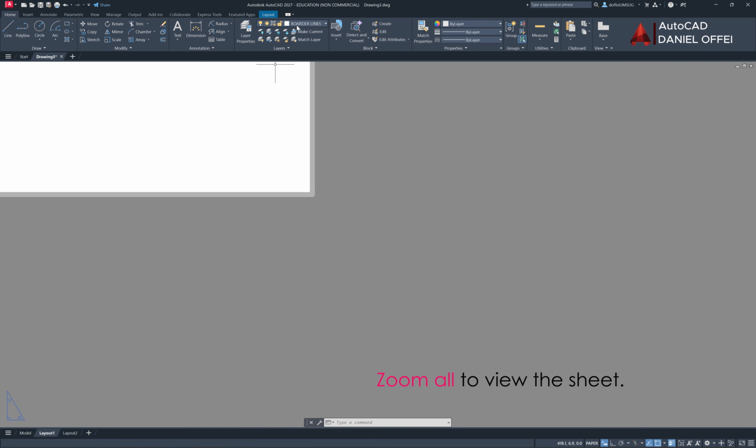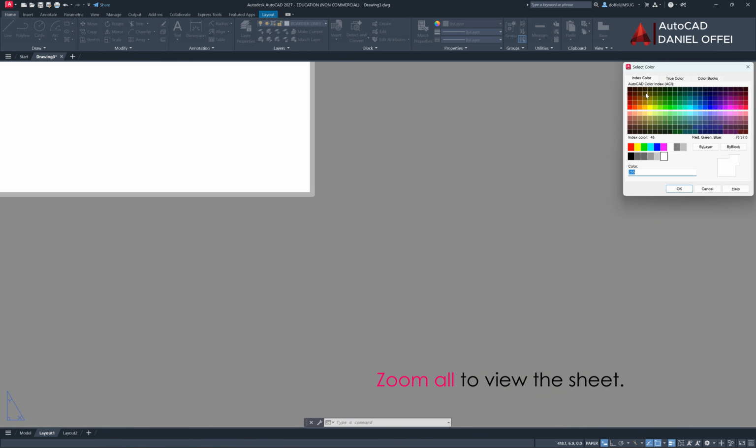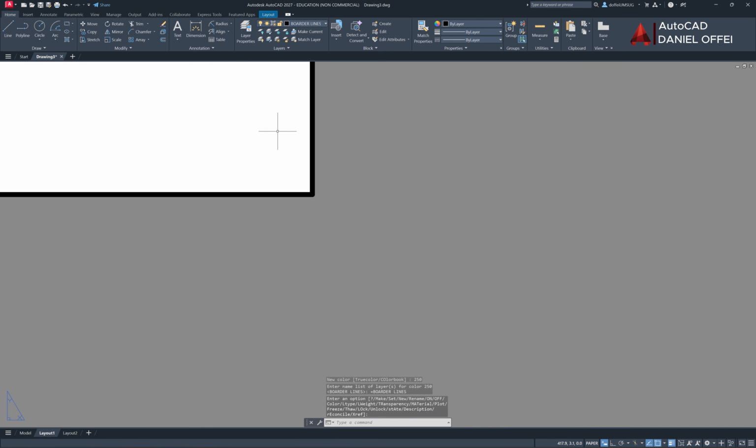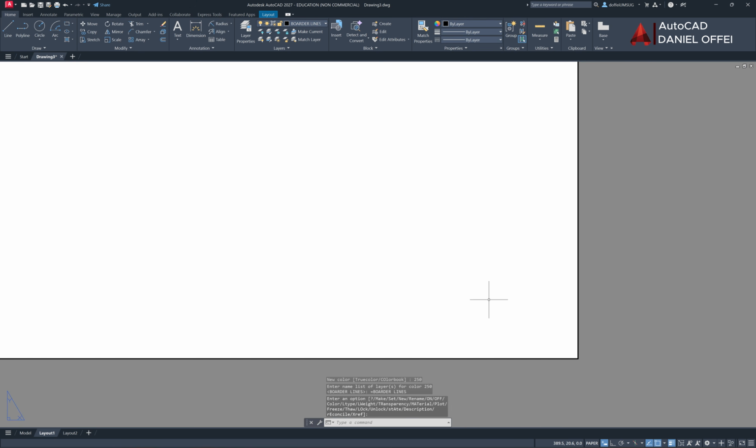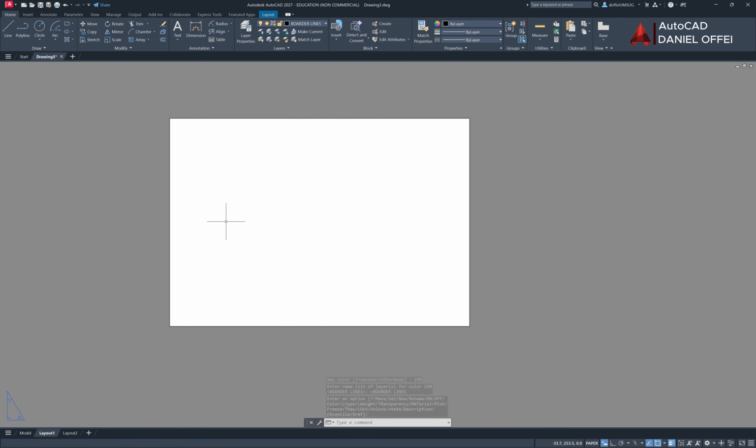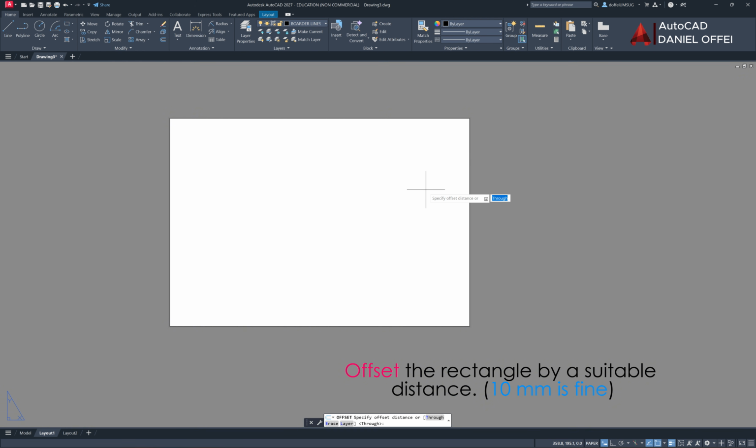Once we do that, we can zoom out to view the entire sheet. And here we have a rectangle around the paper. So we offset the rectangle in by, let's say, 10 millimeters, so that this becomes our border line.